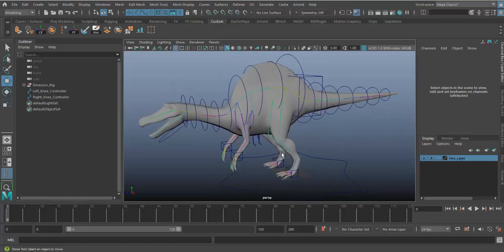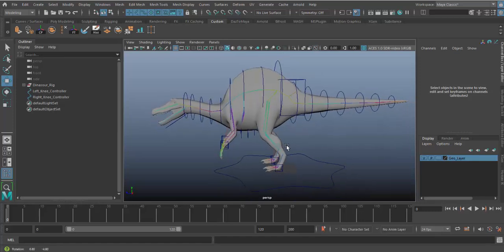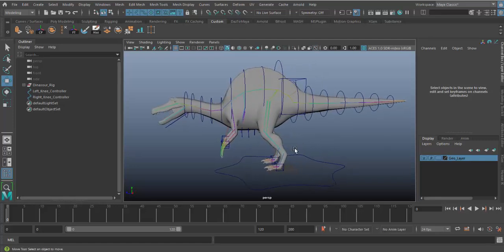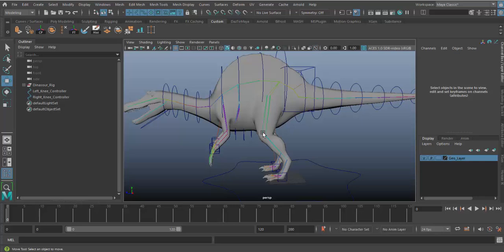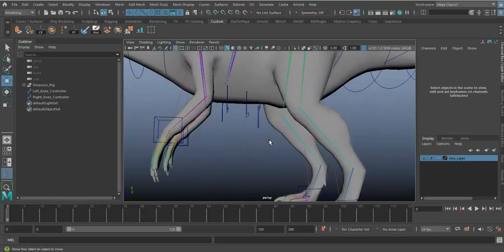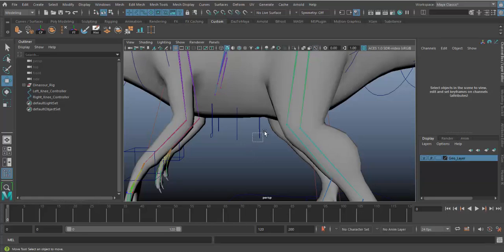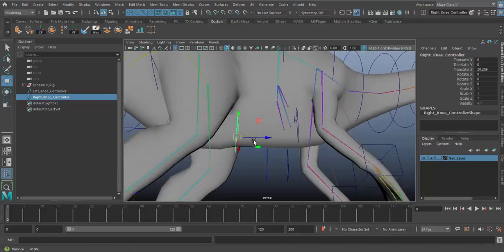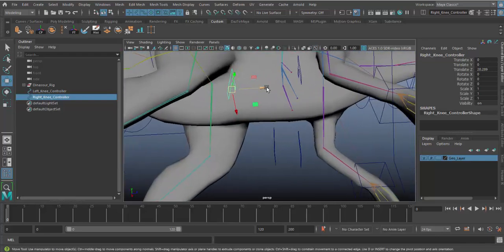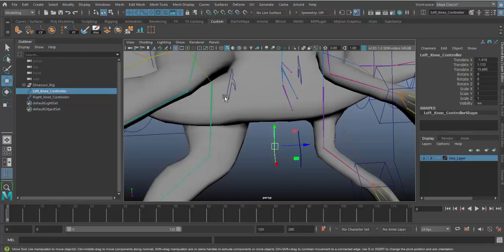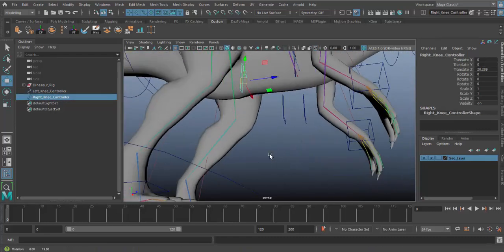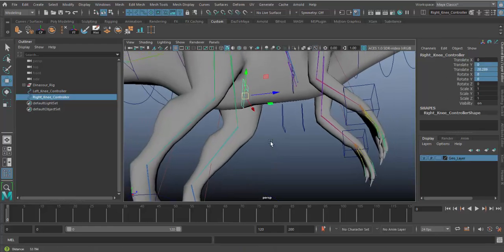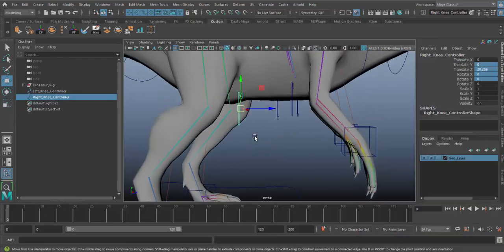In this video, we need to make some fixes for this rig and also add some new features. I realized when I open this one here that this controller is not exactly in the same position as this one here. It's not aligned correctly, so we need to fix it. I also realized it didn't take any freeze transformation, so this is wrong. This is something we need to fix.